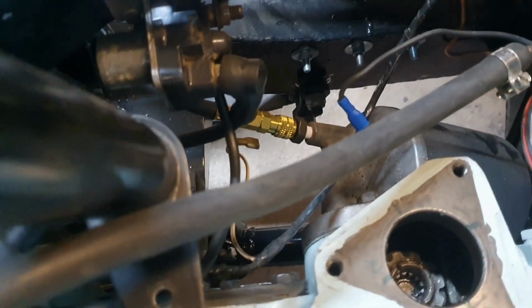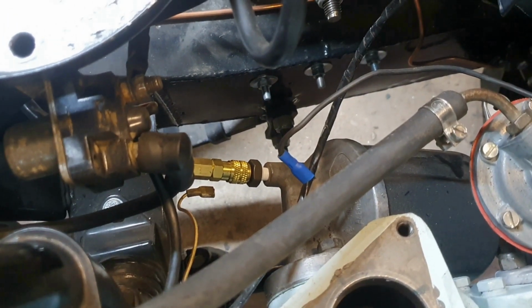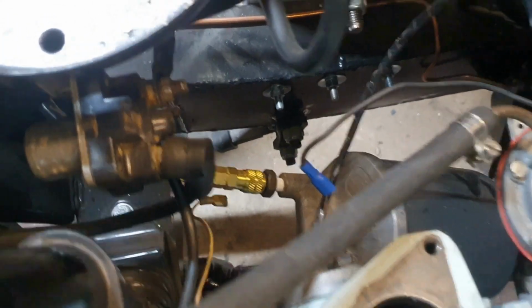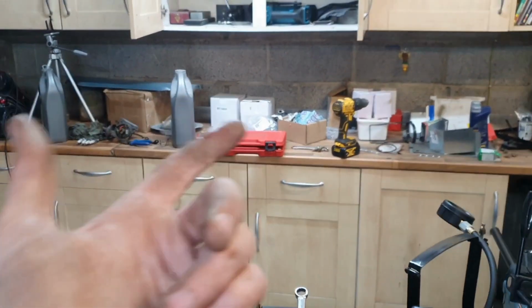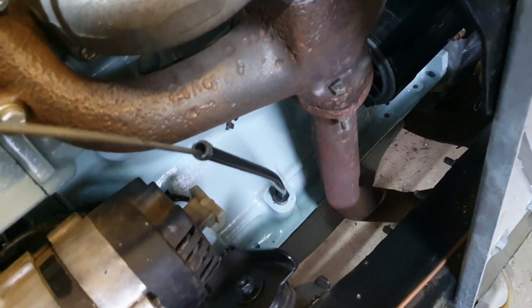The fitting that goes in the union, the oil pressure sender, sorry, is useless. You can see all the PTFE on it. Look, that's the thread. So it's only engaged by about 1 thread, which is ridiculous. But I bought this kit with 10 different unions in it, and none of them fit the Discovery. None of them fit the Land Rover. I don't know what the hell they were made for.